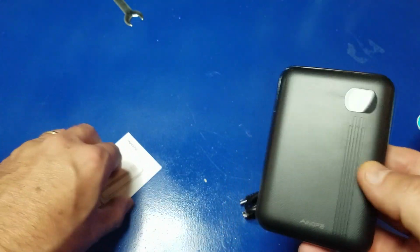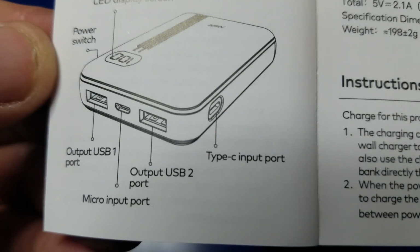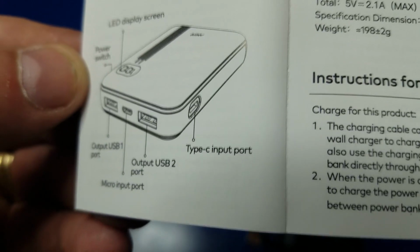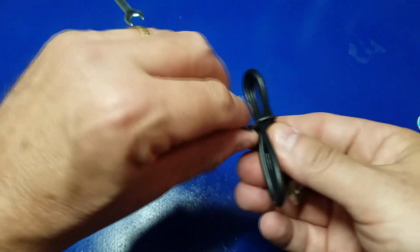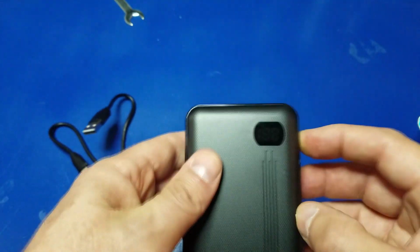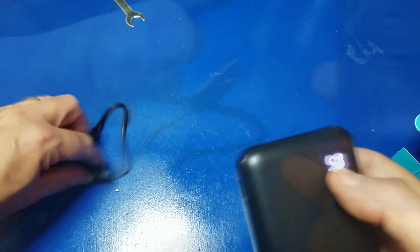Anyway, we'll go ahead and check it out. We'll look at the manual here, display screen, power switch output. Notice it has a USB-C input port for charging on the far right. That's pretty cool. Alright, well, there's a USB-C in for the power, 2 USB ports. We'll go ahead and plug this up and charge it. But before we do that, let's see what the battery is currently at. It's at 58%.